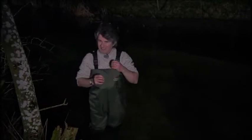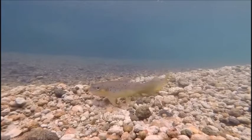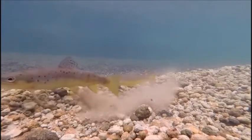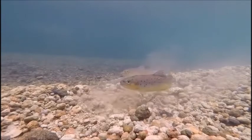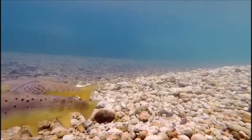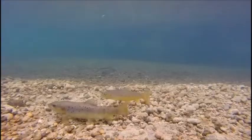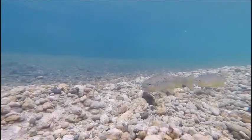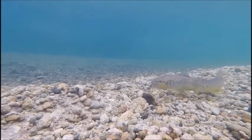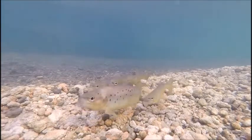Now, once the female has done that and tidied up and cleaned it all, then the next stage of the process of reproduction takes place. The males arrive. Now, here's the female with a male with her. You can see what she's doing, see exactly how she's cleaning that silt out of the gravel. Now, the male has a difficult job here because he's got to try to encourage the female to spawn. And he does that by gently tapping. You can just see him behind doing that, tapping her flank with his nose. And he'll come around to the other side in a minute and he'll just gently tap again. Here he comes, just tapping her lateral line, trying to encourage her to spawn. Once she does spawn, he'll then fertilise the eggs and she'll cover the eggs up with gravel.